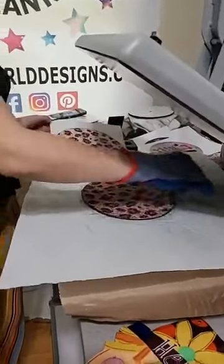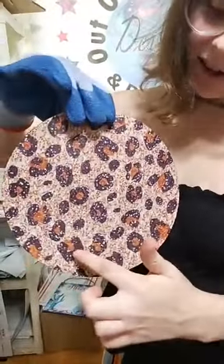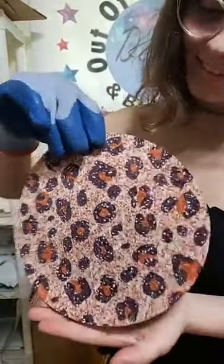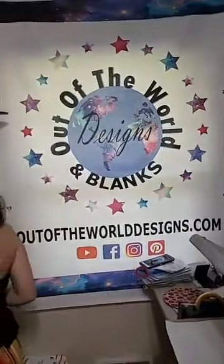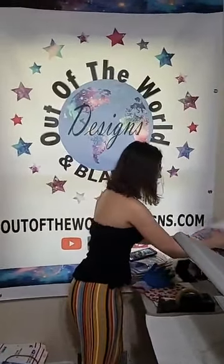Here is my all glitter leopard print mouse pad. This one also has a matching tumbler that I made last night. It has the glitter inside, glitter outside, and glitter background. There's nothing ever too much glitter. You can never have too much glitter. And then this one has a matching tumbler also. It's on my Etsy. So you can have this at work, you know, and then you have your matching tumbler sitting there. Perfect. Okay, now we are going to do the square ones.